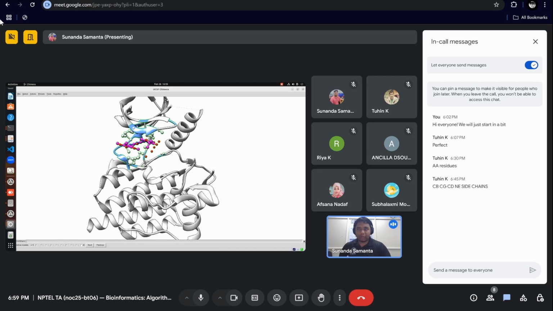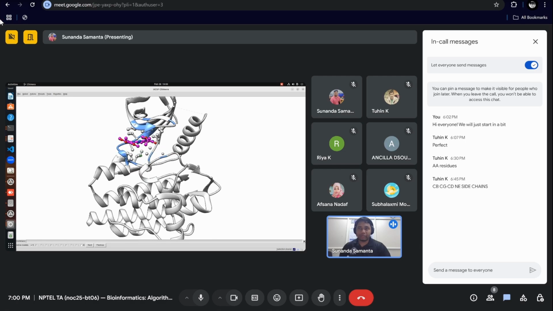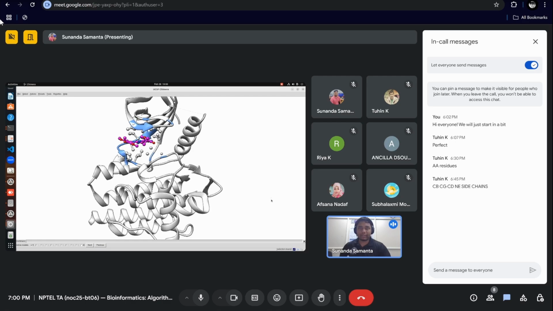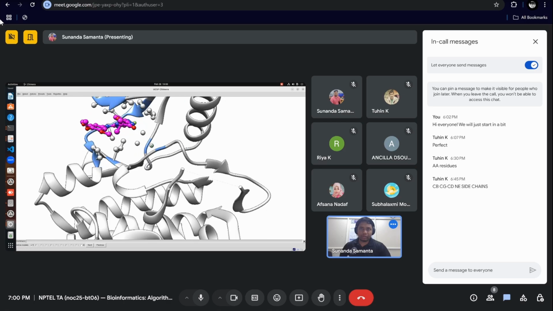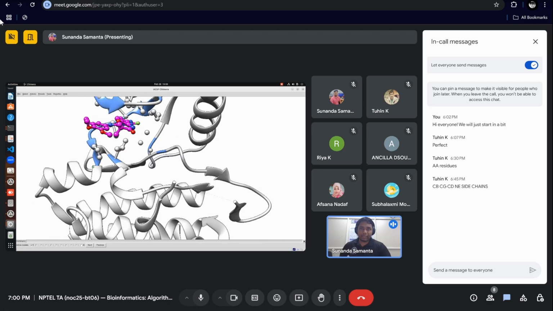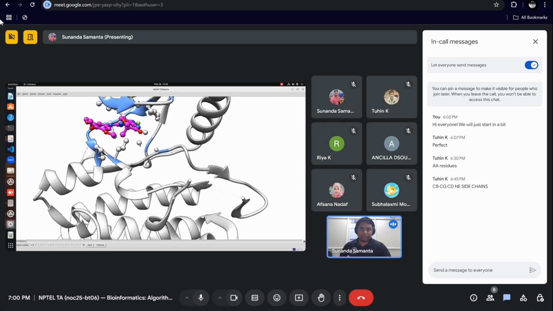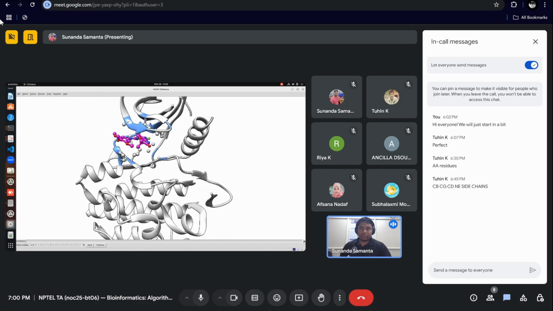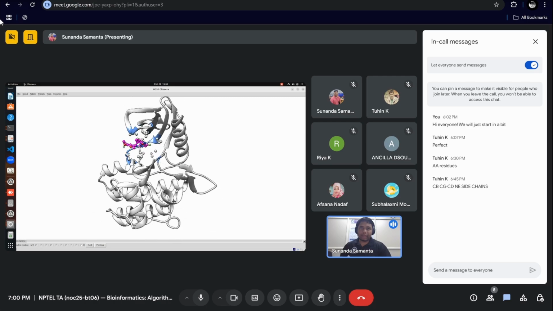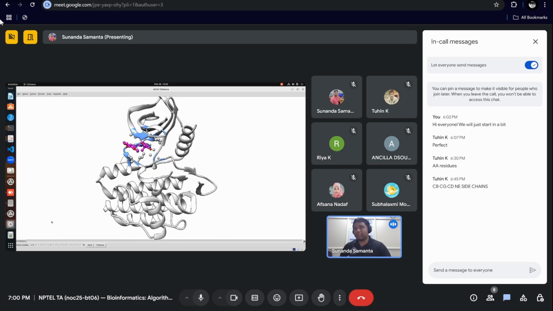So here the crystallographic waters are also selected. So I might want to delete that, for example. So I can go to select, I can go to residues, I can go to HOH, and then I can go to actions, atom slash bonds, and delete. So I don't need those crystallographic waters in this visualization. So I just delete those, right? And some other, for example, ASP 512. So here what is happening, I think, is not all atom information is correctly being visualized here, but that's fine. So let's say I have highlighted this one now.